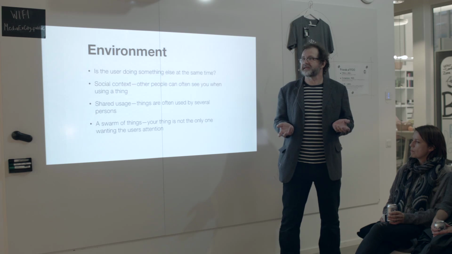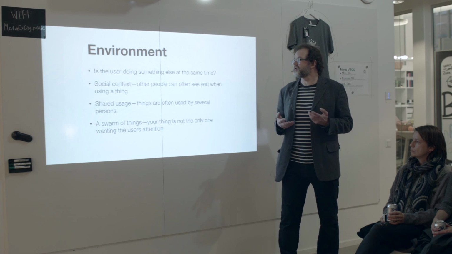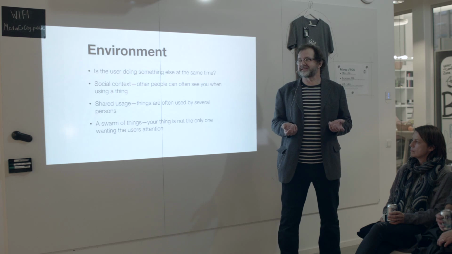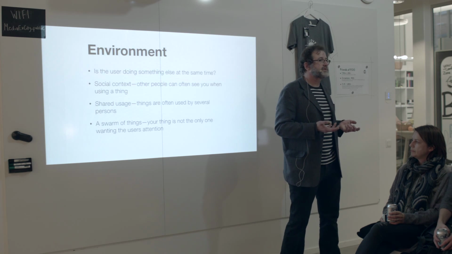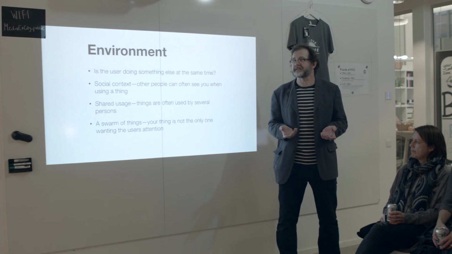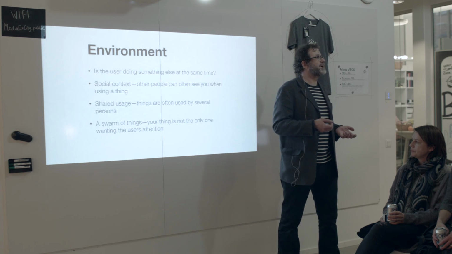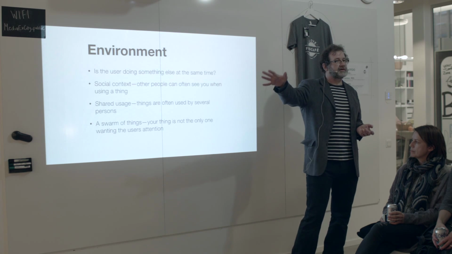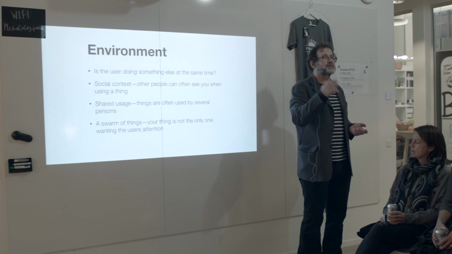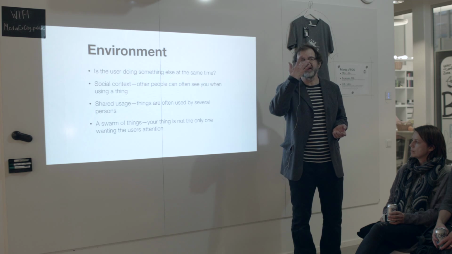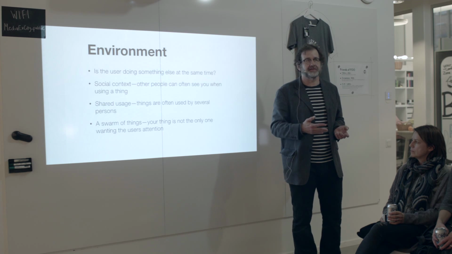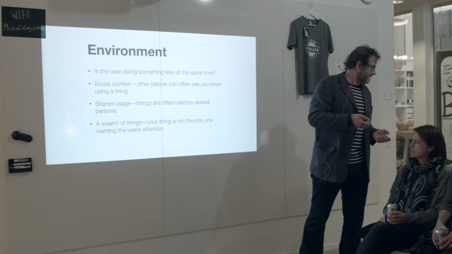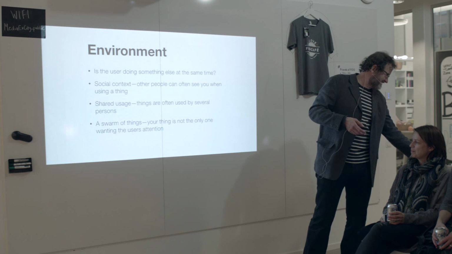because you must know things like this. Is the user doing something else at the same time? Use of things is often done in a social context, meaning that you are watched while using, or you do it in a milieu where there are other people around you who can see what you're doing. While using a computer is often much more private. This is why you will not see Internet of Things porn. Yes, you will, but actually.